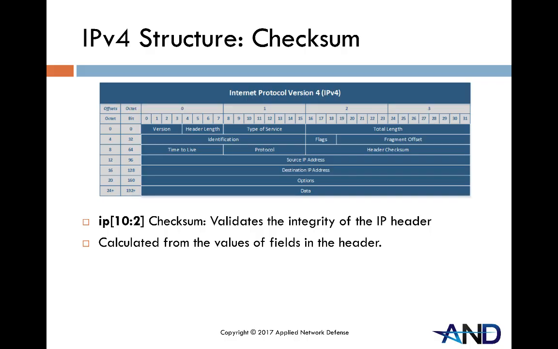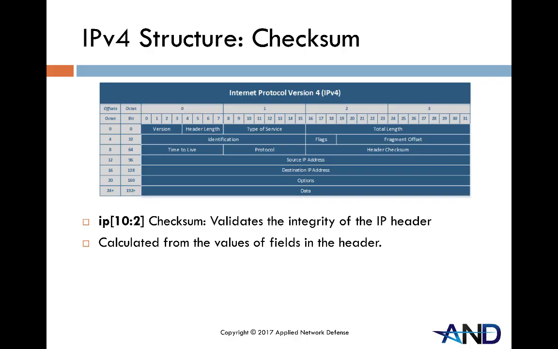If those checksums are the same, good. That means everything's good to go. We're all great there. If they're different, that means something in the IPv4 protocol header has changed in transit. Now, that could be due to some type of signal degradation, something physical layer related, or it could be through some type of malicious means. Someone's trying to manipulate traffic, something of that nature.